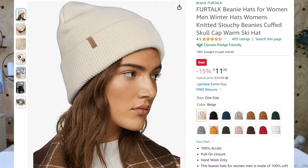It's not too tight on your head. It's funny because I had a couple of hats and my mom was wearing some of my different hats, and the other ones she thought were too tight, but this one she wore multiple times. She's like, okay, I like this one. It's very soft and just a great hat for the winter and a good price point as well. So if you're needing any hats, that would be a good one.